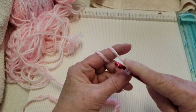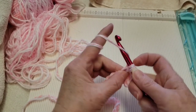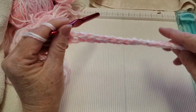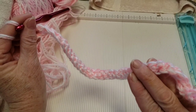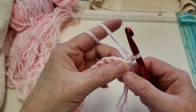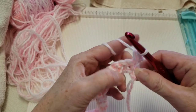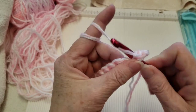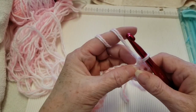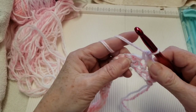And we're going to make six rows of single crochets. I'll just meet you at the end of this first row. We're at the end of the first single crochet row. We're going to chain one and turn. Put a single crochet in that first stitch and every stitch afterwards. Okay, and I'm going to make six rows.